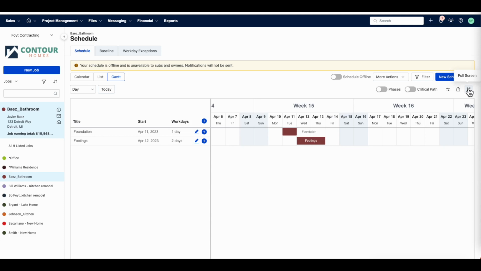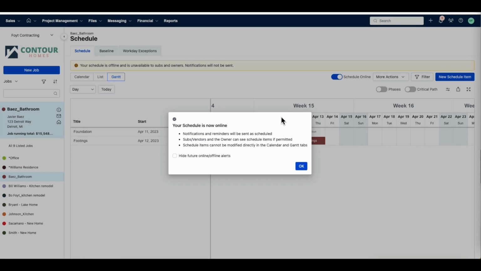Once you have the schedule at a stage that you're happy with, you can choose to turn the schedule online. You can do this at any time, but typically you would turn the schedule online as you have the majority of your build schedule in the program. Offline mode can be seen as your initial edit mode as you're building the schedule. If applicable, active customers and active trade partners do not have access to view the schedule while it is offline.